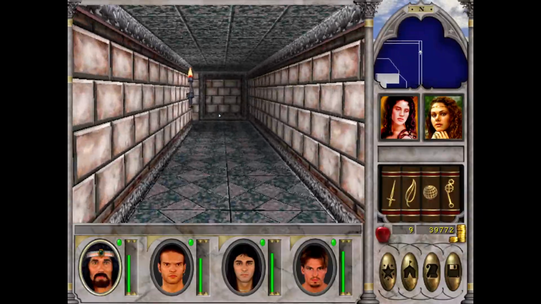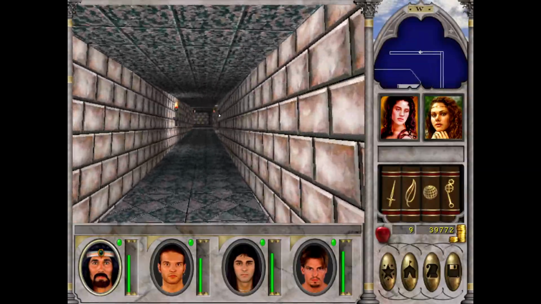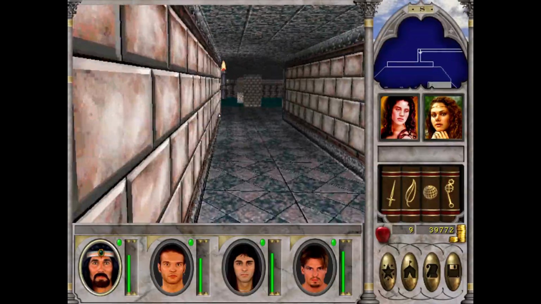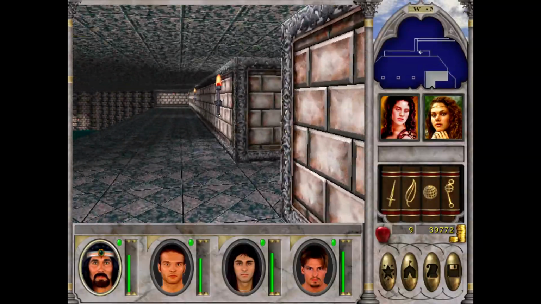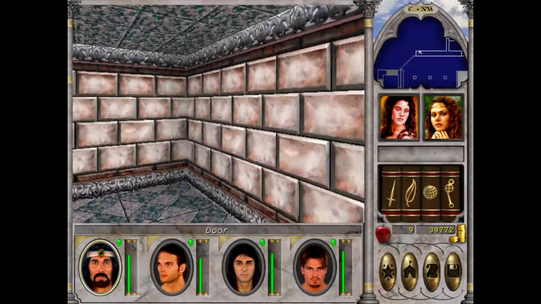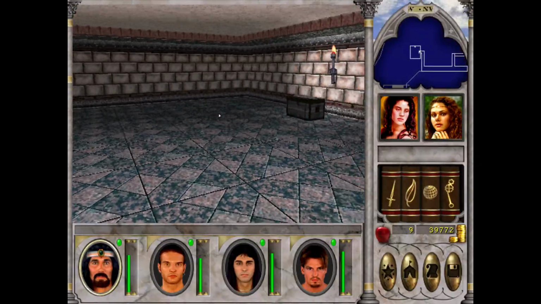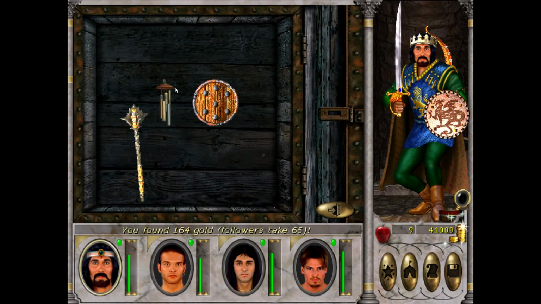Also, hope we're going the right way. I'm only about 50% sure. Also, I feel like there was a candle or something with like 5,000 gold in it somewhere around here. But I don't remember. Found it. And the treasure room key. Perfect.